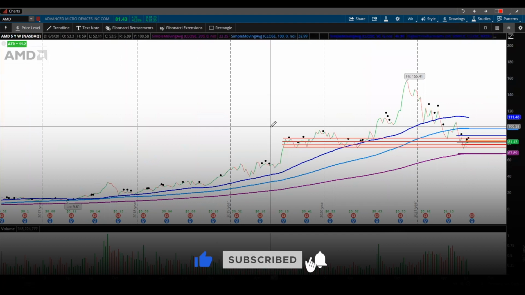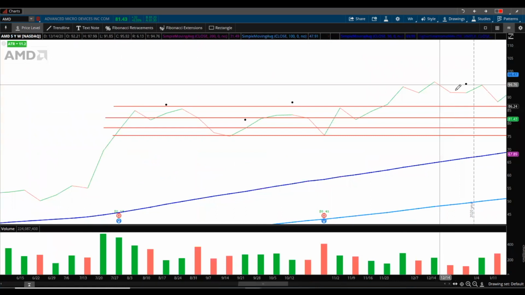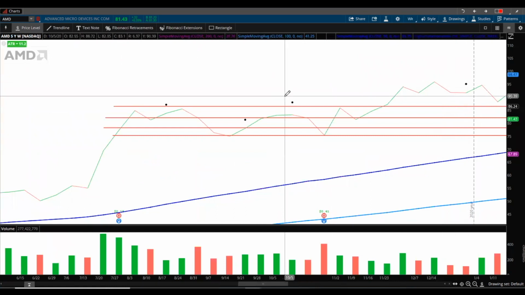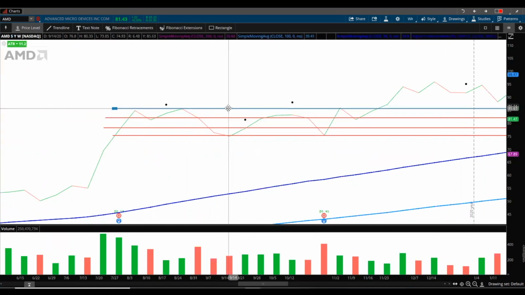Again, I have to zoom in on this level area right here because this is that double top that we were just looking at. So on the weekly, what I now want to do is compare my lines from the daily to the weekly and see if they are in alignment. And if they're not, I can make some simple adjustments. So I'm really above these points here, so I can take this line and bring it down a little bit just to tighten it up.